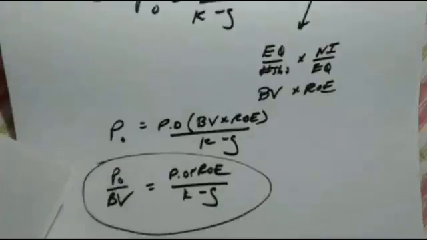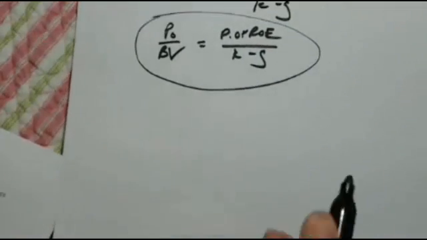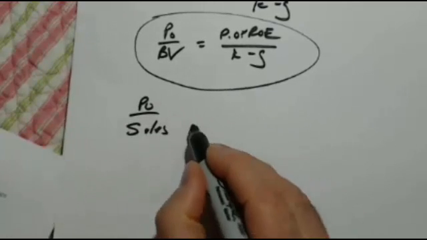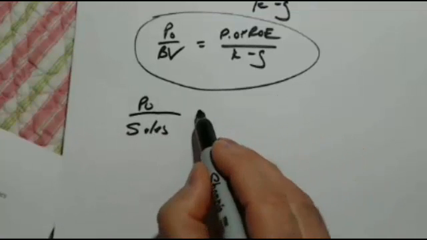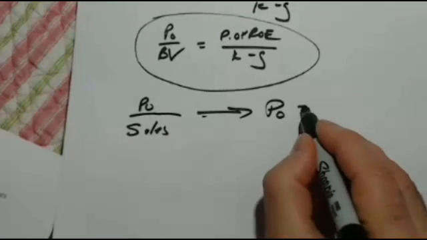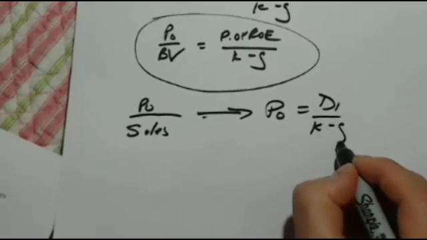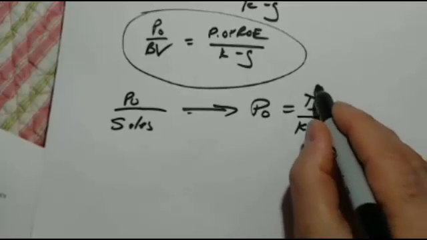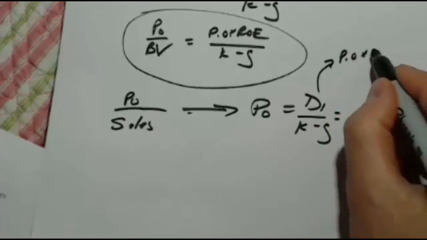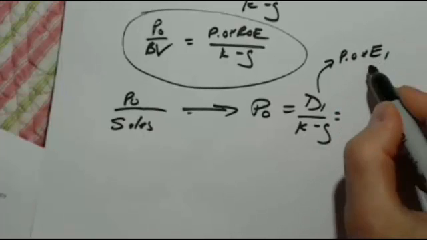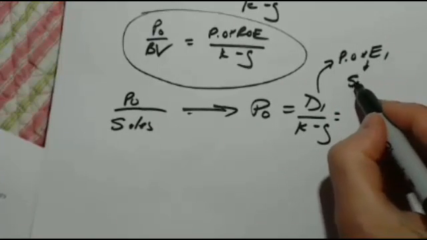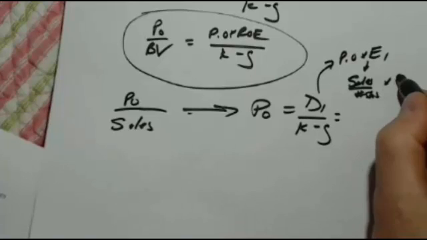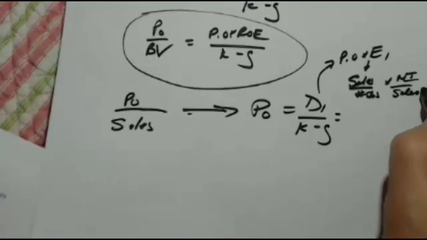We can do one more, and there are a number of different ratios we can do this way, but let's just do one more: price to sales. Again, start out with the dividend discount model, and realize that this term right here, D1, is the payout times earnings. And earnings can be decomposed into sales divided by the number of shares, sales per share, times net income divided by sales, which is net profit margin.